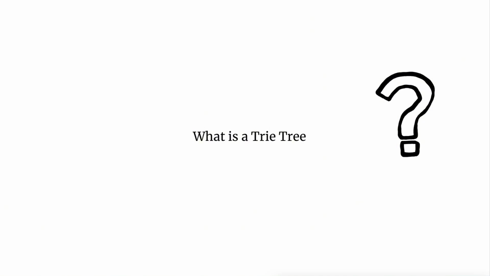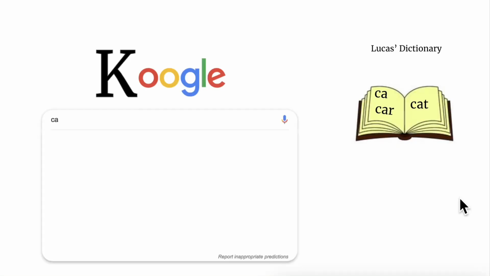So what is a trie? To make it easy to understand, let's first think about a scenario. Imagine I have a 3-year-old boy named Lucas. Lucas can speak a very limited range of English words. For example, he can only say car and cat. I have been assigned to design a customized search engine similar to Google, but specifically for kids. So let's call it Google.